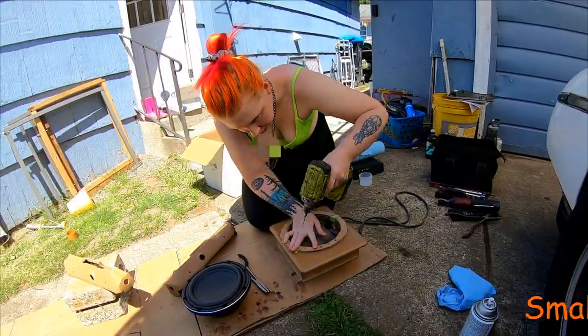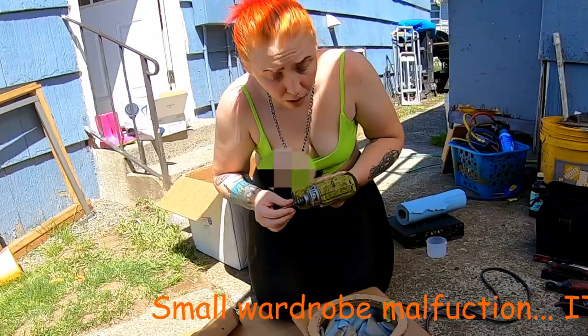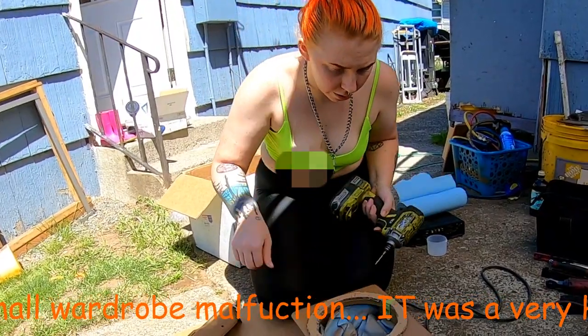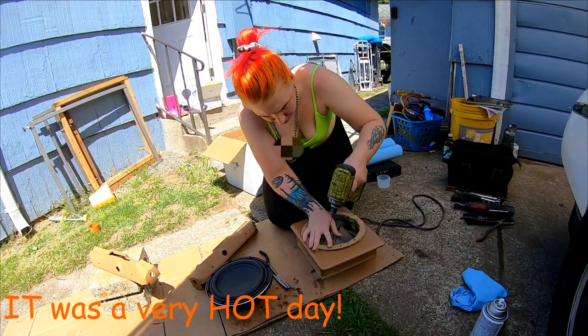All right, what are you doing now? So I'm gonna be drilling the holes using this template that came with the box. I cut it out with a box cutter because that was the easiest way. So we have this taped on here, but I'm still gonna hold it.